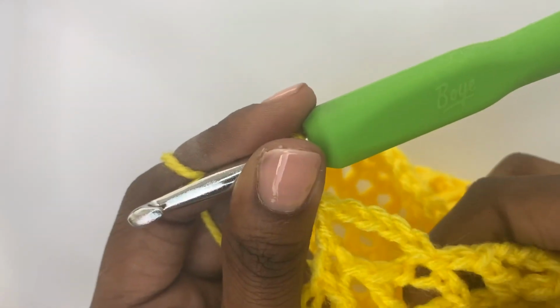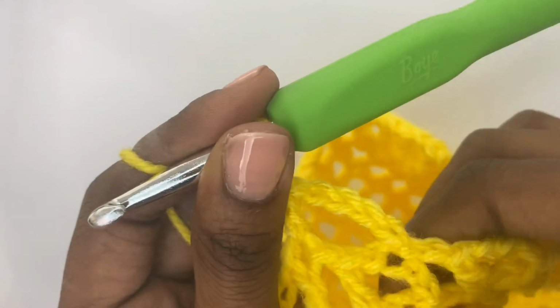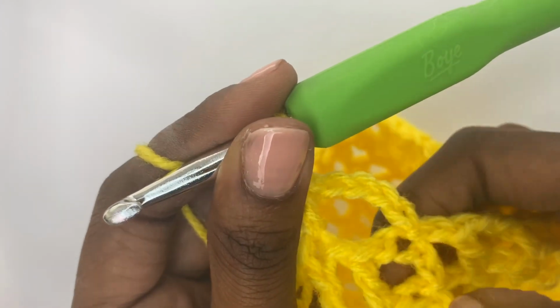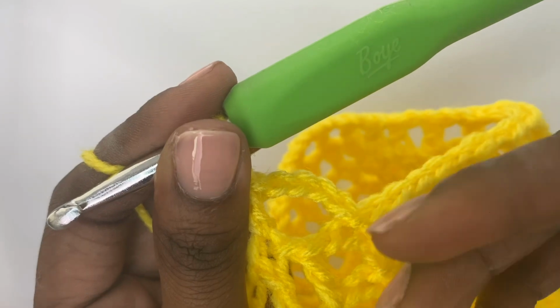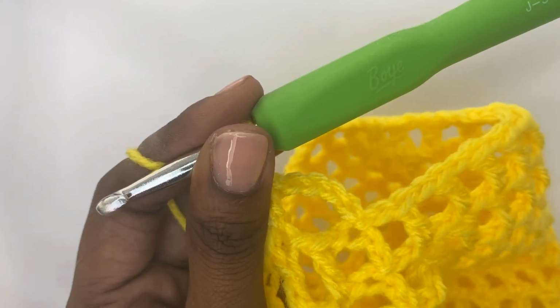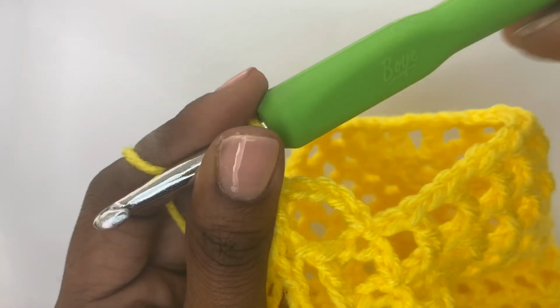So again, a total of 5 of these decreases. So you're gonna have 5 decreases, 5 regular rows, and then after that we're gonna do 17 rows of straight double crochet, and we're gonna be done with the decreasing for the arms.